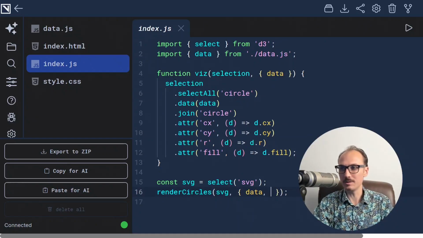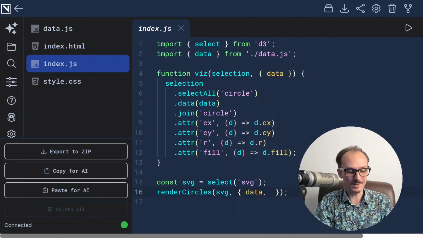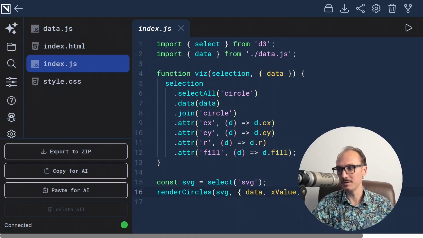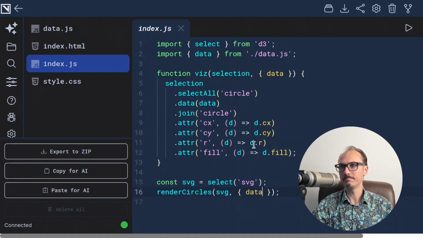So let's say if there were something else, I mean, there's not right now, so we're kind of getting ahead of ourselves, but like x value for the x accessor function, y value for the y accessor function. You could destructure it in any order, and it also works well with defaults. So anyway, that's sort of step one.